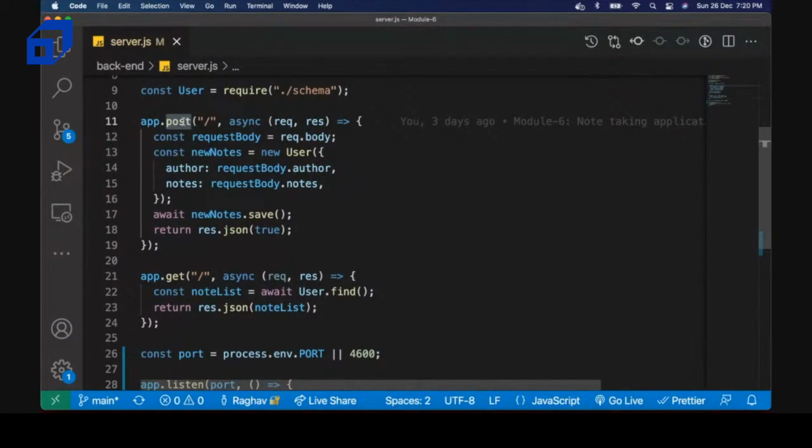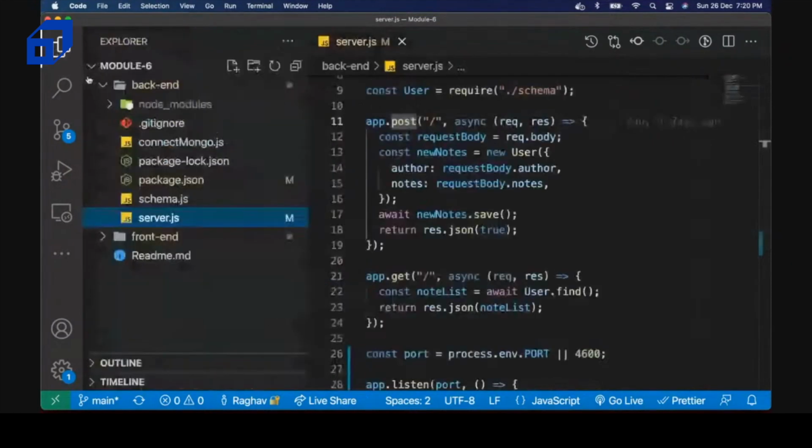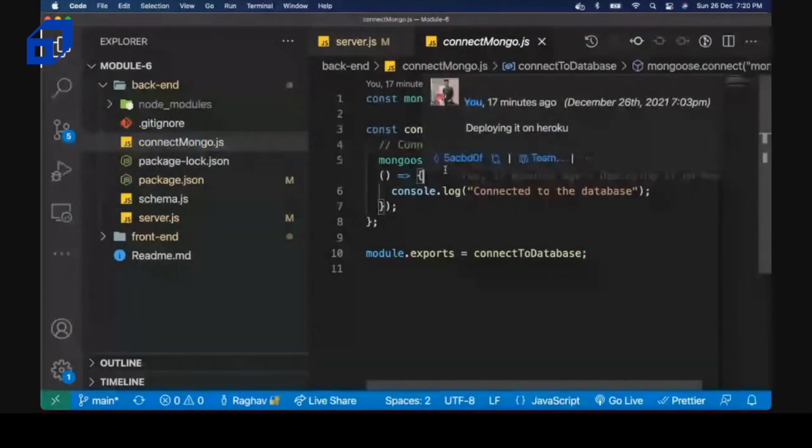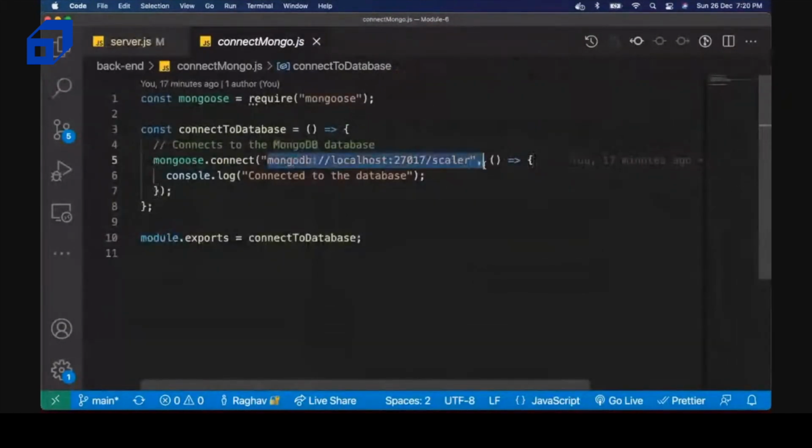But now, getting back and remembering our earlier method, getting to the connect MongoDB, you do remember we used this local MongoDB server. Our front end is on the cloud, our backend server is on the cloud, but our MongoDB is not on the cloud. So how can we shift our MongoDB to the cloud? Here comes another great tool that we can use, and that's nothing but MongoDB Atlas.